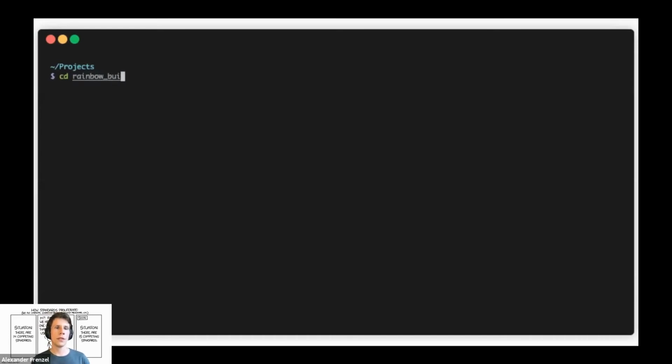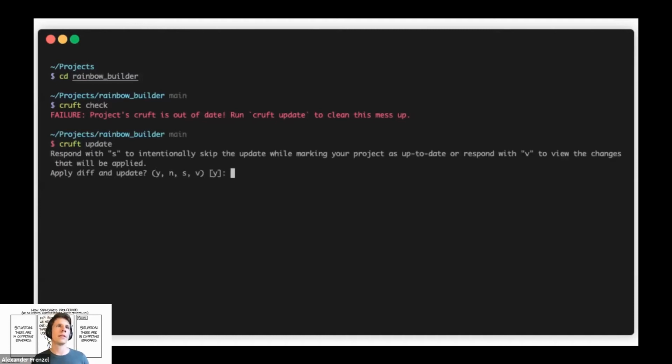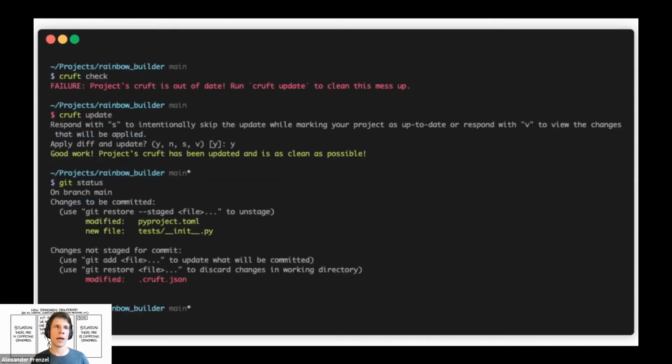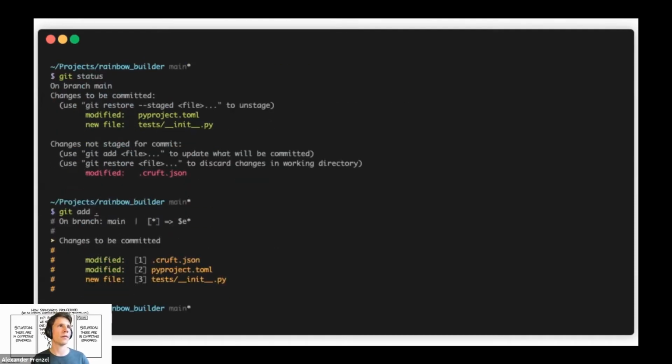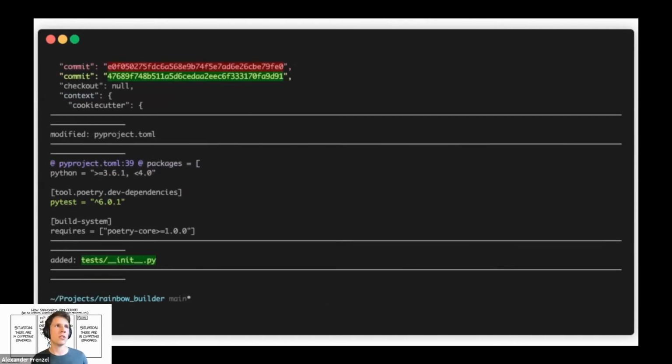This is pretty straightforward. There are two commands cruft provides to check whether the project is up to date and to update our project. The first command is cruft check, which basically just verifies that our project is up to date. And if it's not up to date, it simply raises an error message. If it's not up to date, we can call cruft update and apply these changes that are in the template. And as you can see here, this just worked. We didn't do much. We just called cruft update. We got the new folder and we got the new dependency.